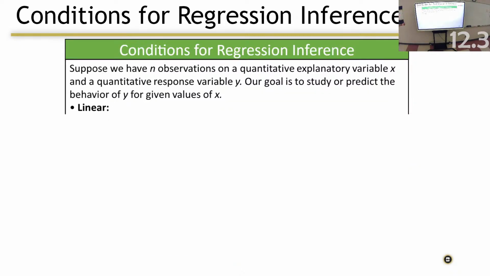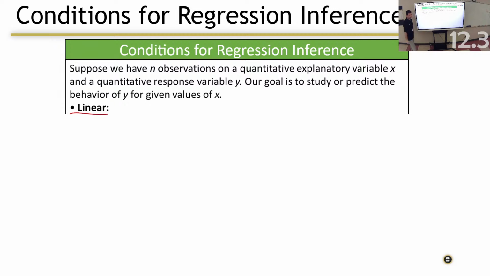Here are the conditions for linear regression, and they are completely different than all the others. You will have questions on homework on this. You will not have questions on my test. I have never seen them on the AP test. Okay? But these are the conditions for linear regression.